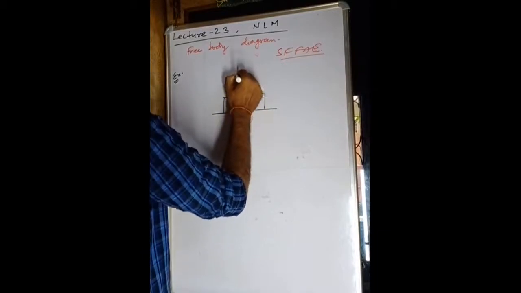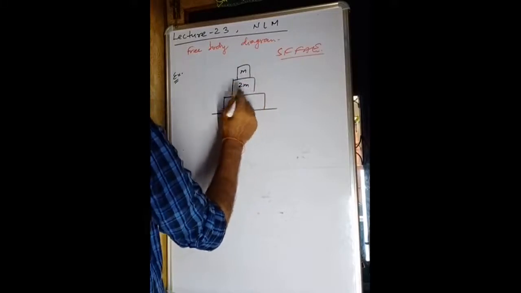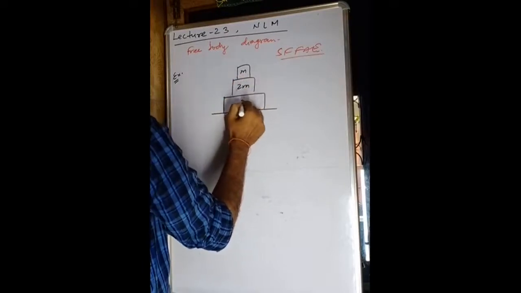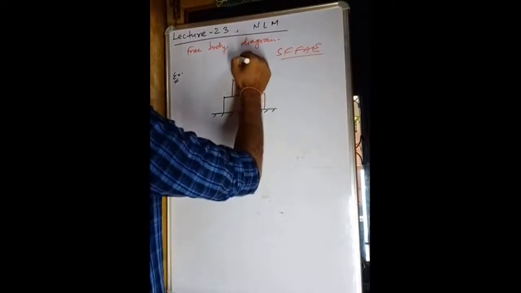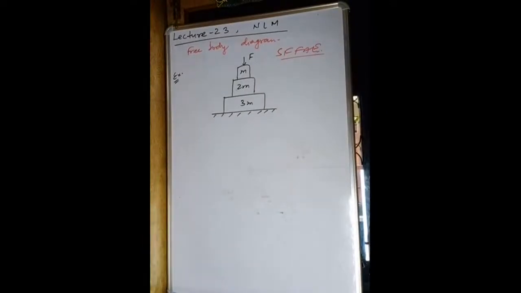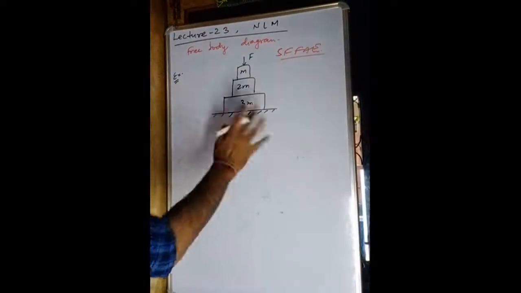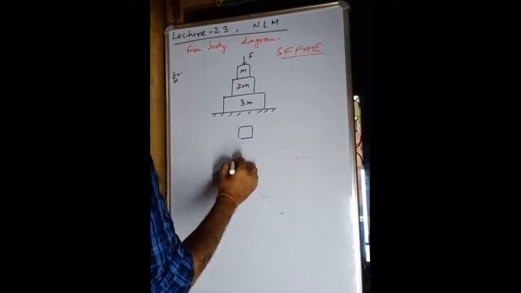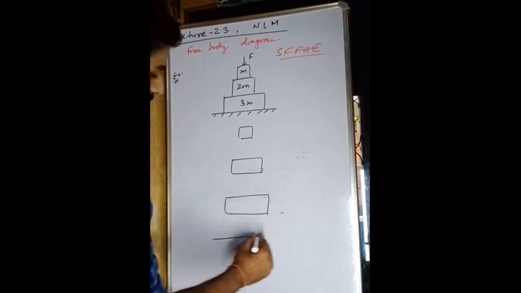It is mentioned in NCERT, my dear students, a 10 points question. There are blocks of mass M, 2M, and 3M. A force F newton is acting from above on the M block. You have to find all the answers. First, let me solve this one. We have to separate all the bodies and make the free body diagram.